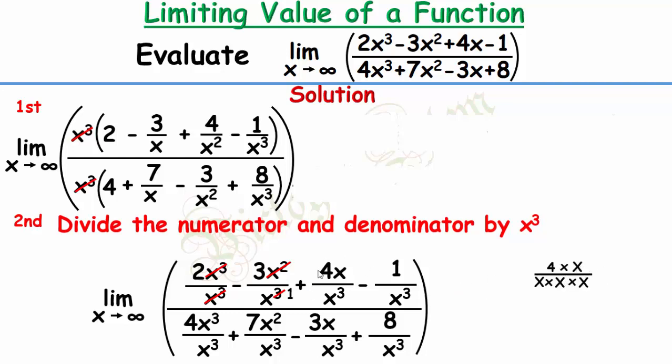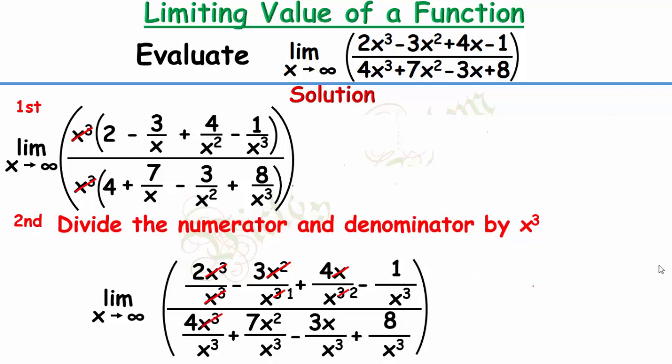4 times x standing in for 4x. x times x times x stands for x to the power of 3. The common factor at the numerator cancels the factor that is common at the denominator, which is x, and then this fraction reduces to 4 divided by x to the power of 2. So x divided by x is 1. 1 times 4 is 4. x to the power of 3 divided by x will be left with x to the power of 2, as we can see here. And then we clean this up.